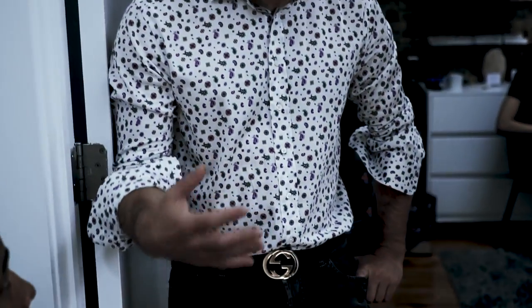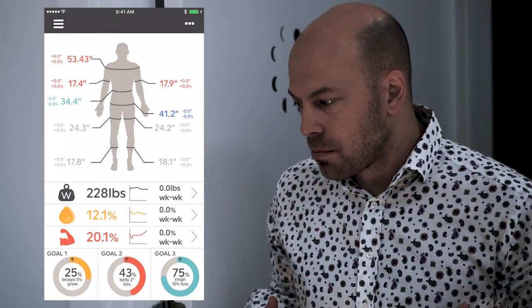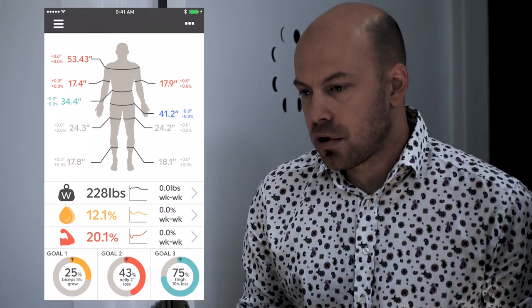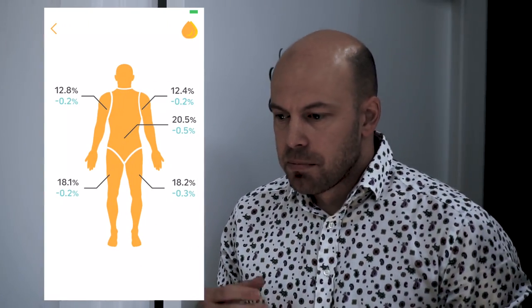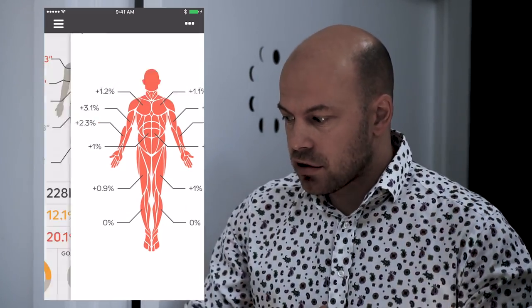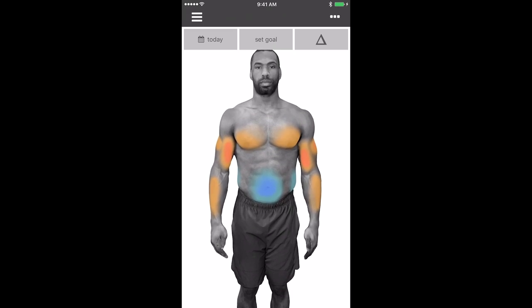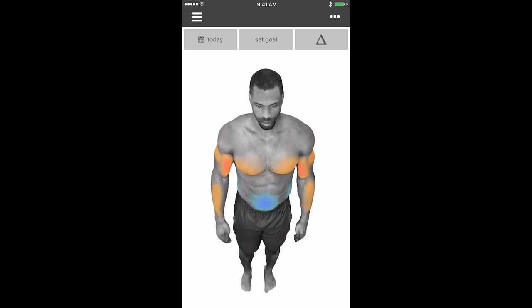Exactly. Waist. So based on the volume, there are predictive models that allow you to calculate localized body fat. And body fat is actually all over your body. You cannot really target exactly where you want to lose body fat. But with muscles, you can, because you can do exercises that target specific muscles. So we also have metrics where you can track localized muscle groups. So localized body fat, localized muscle group.